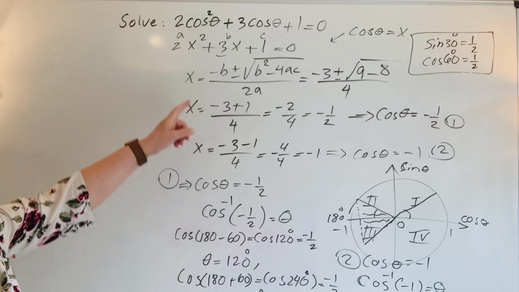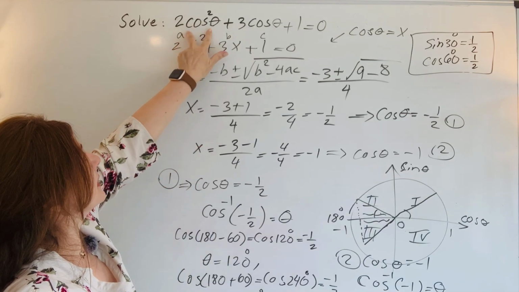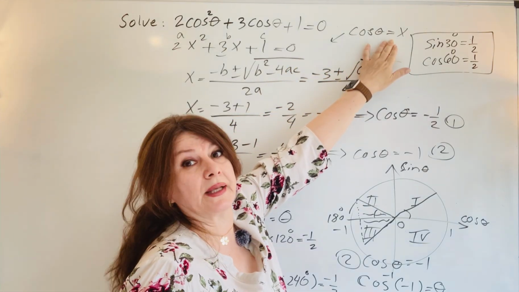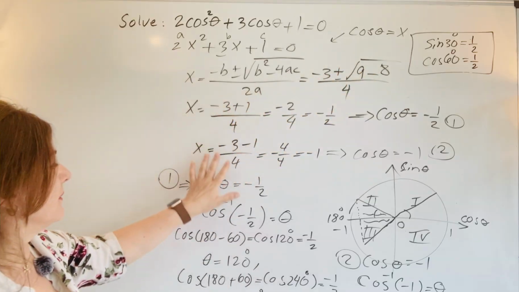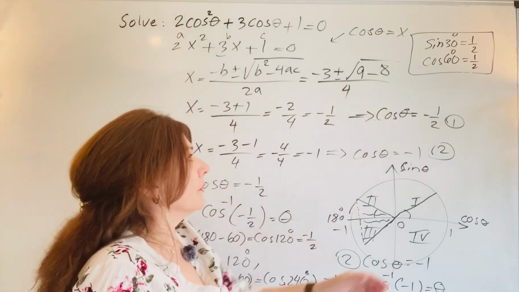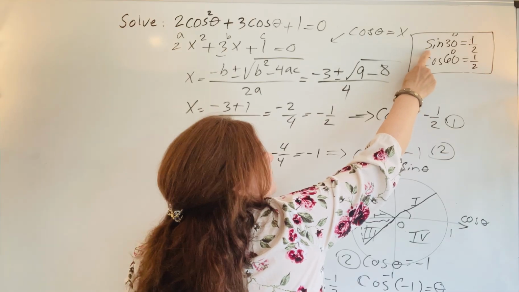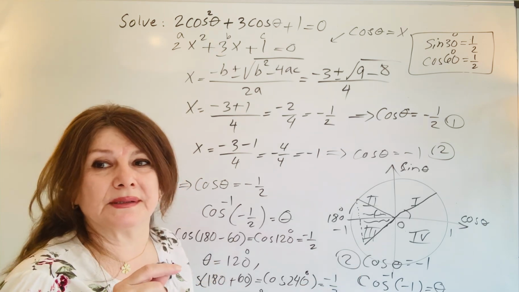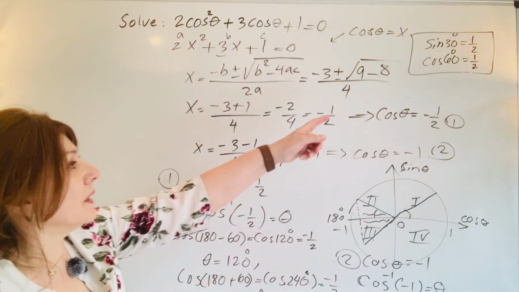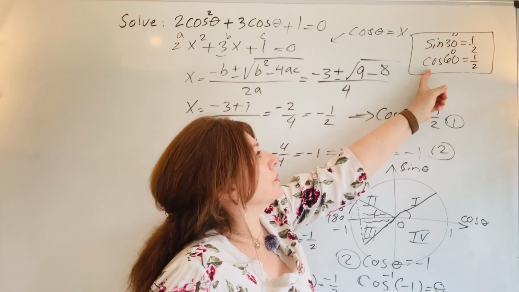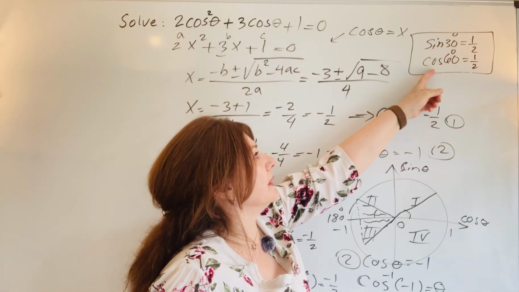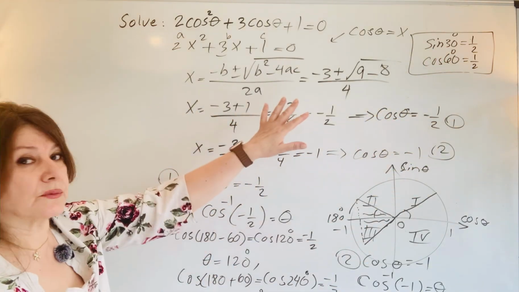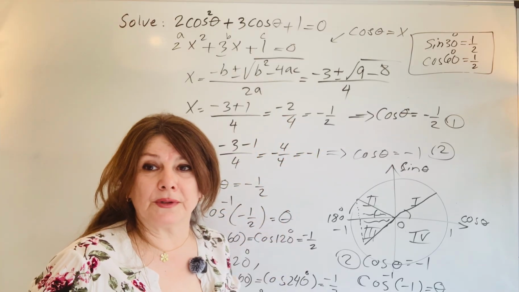This is the answer, because we were looking for theta. When we found this, we substituted for x, where x is cosine theta. According to this, we need to memorize sine of 0, 30 degrees, 45 degrees, 60 degrees, and 90 degrees. When you know the sine of 30 degrees, you can guess this one because it is the complementary angle. We worked on this in previous videos, and you know that.